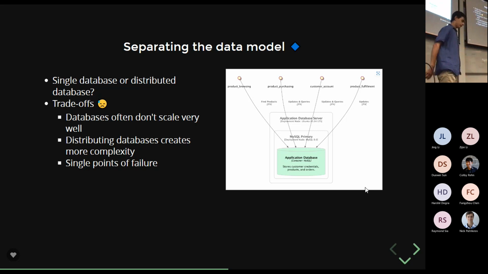And then on the other side, we say, okay, let's distribute the database. That often creates complexity. We'll talk in a second about how to manage that complexity. And another thing about this database is it's a single point of failure. Who, with their security hats on, knows what a single point of failure is? It's not good. Okay. Any more descriptive?